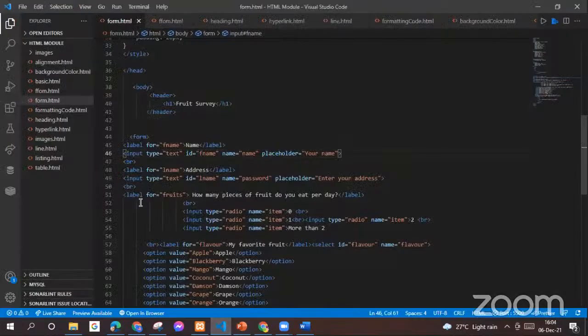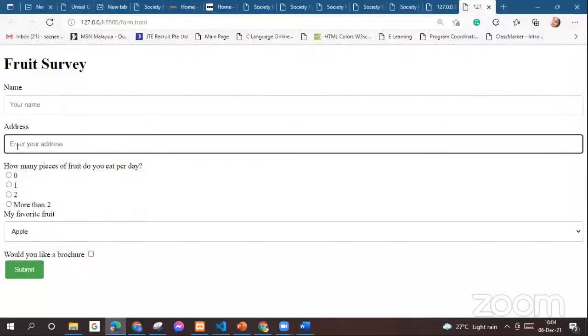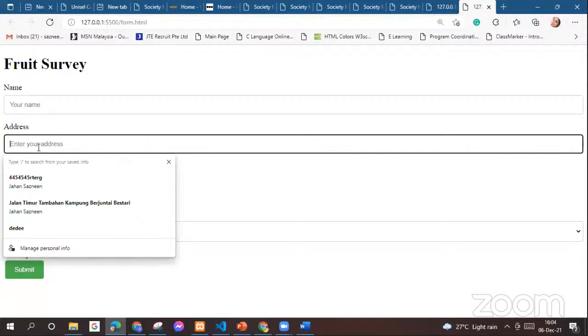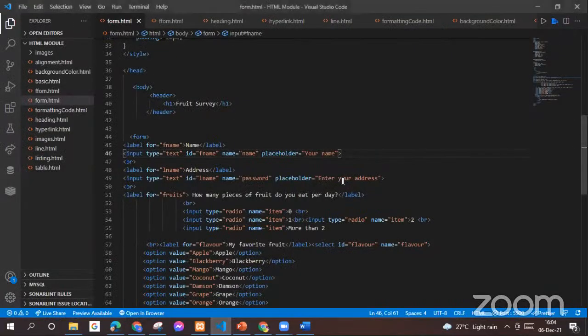So now we will go to the placeholder. In the placeholder I want to display the text "Enter your address". You can see "Enter your address" is displaying. You can also put just your address, or "Write down your address".